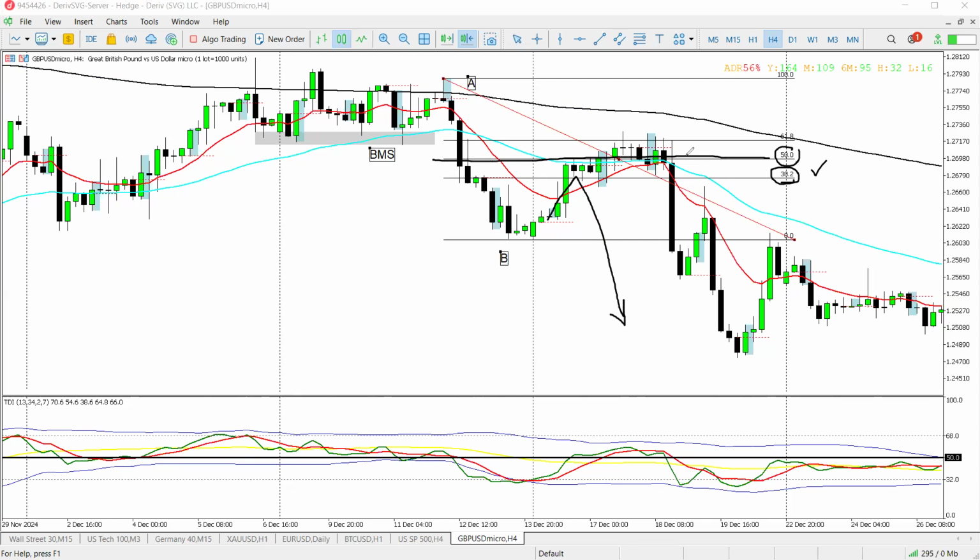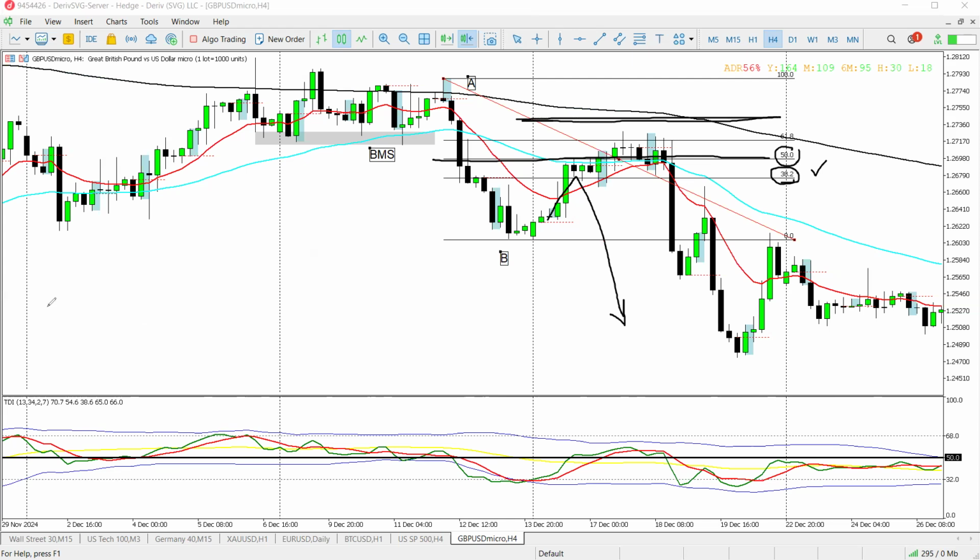Also on my fib retracement tool, you will see I do not have the 70.5 level here. It's a level which you can add. So as a trader, you can just put what you feel works for you. So how do you put these levels? If you want to put these fib levels, I'm not sure if on my channel I've got a video which explains this, but let me just try to summarize this whole thing.